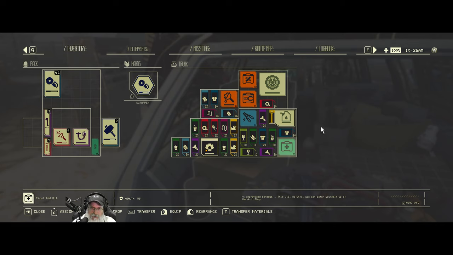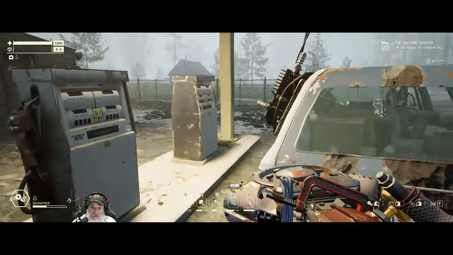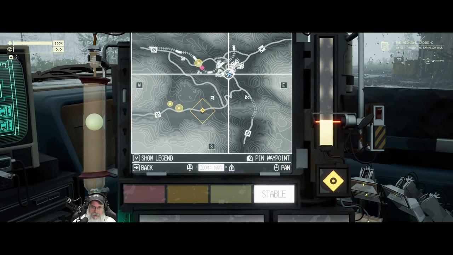Okay, cool. So we'll be able to put those in the deconstructor, whatever the hell it's called, when we get back to the base, which would be great. And I think we're ready to roll on ahead here. Okay, so let's look at our map.